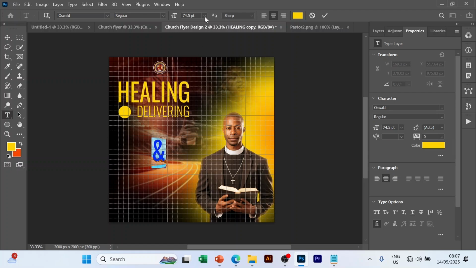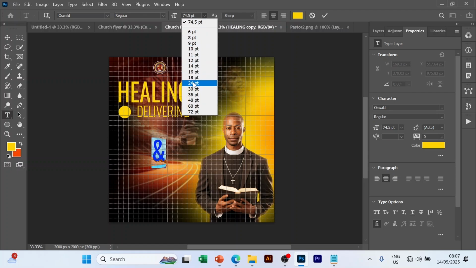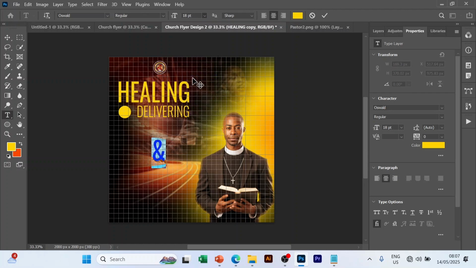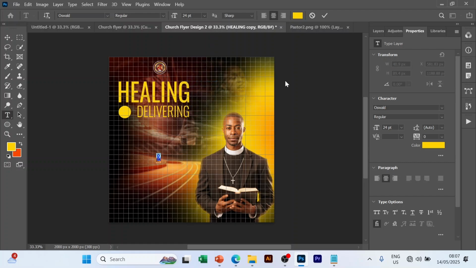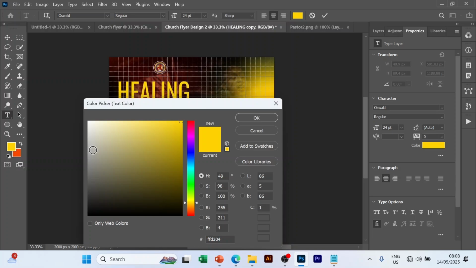Ctrl A to select all. I'm reducing the size to 18. Let's see. I think 18 is too small. 24. 24 should be perfect. Change the color to white.